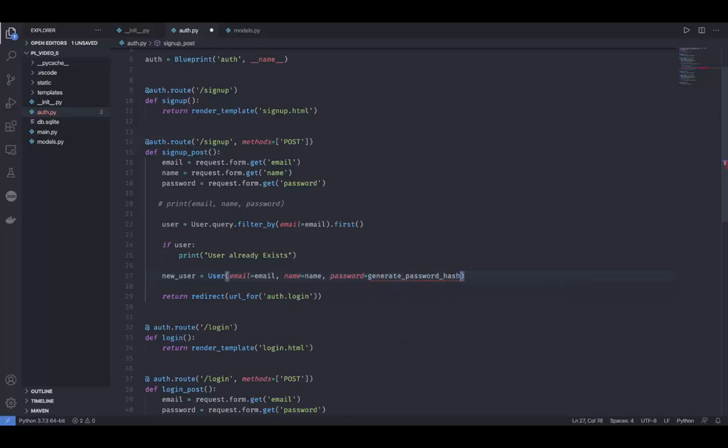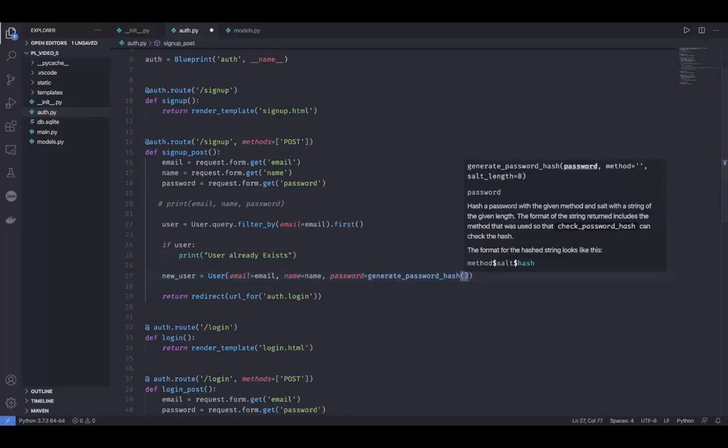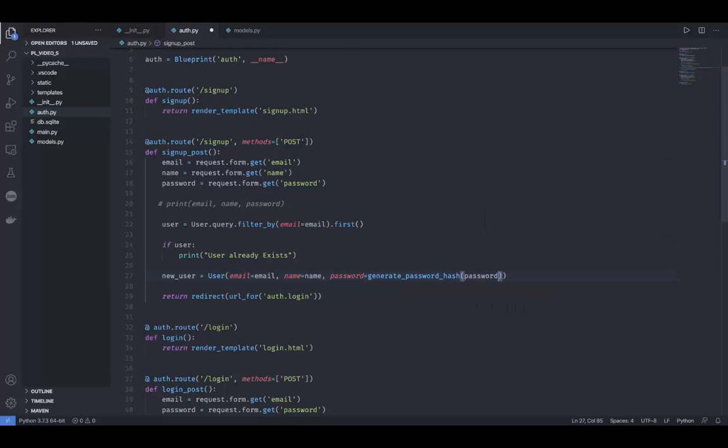So we're going to use a generate hash function, and let's see what parameters we have here. First we need the password to be hashed, and the method we're going to use is the SHA256 method. I'll also link down in the description about what SHA256 is. You can read more about it.